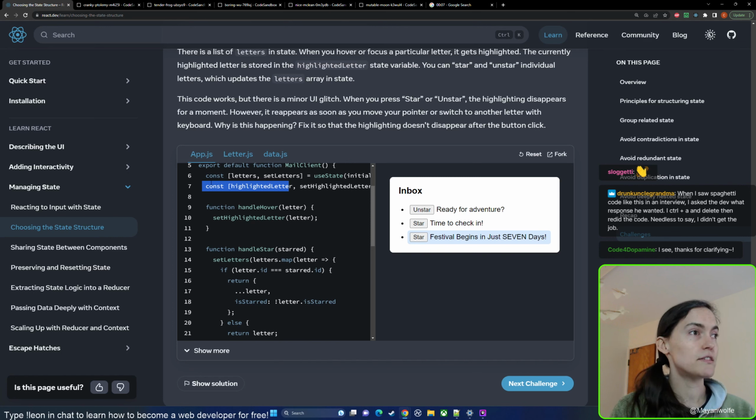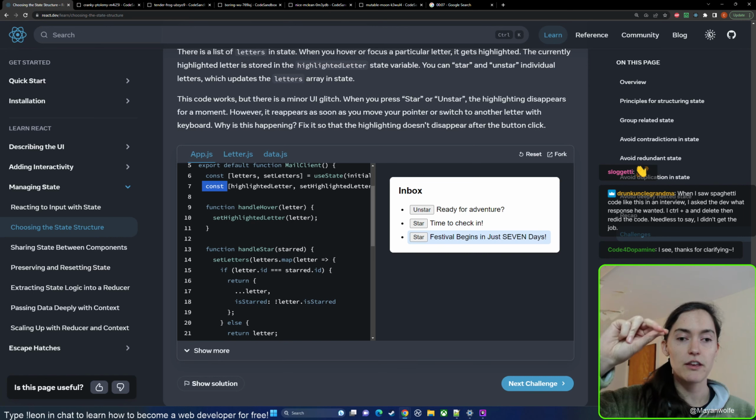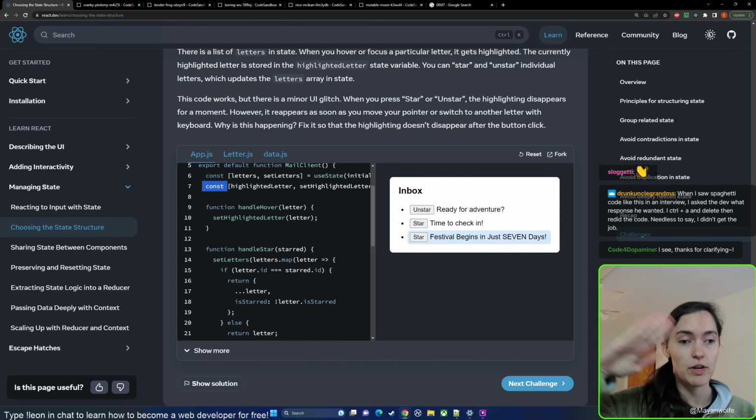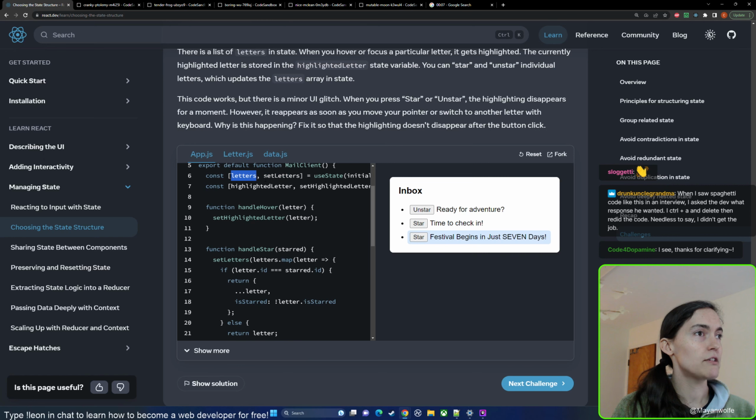I think having this const keyword here is a good reminder that you can't update state. You start out with an initial state and you can't change that value while the component is executing. If you console log it, it'll still be the same value. If I have my state here called letters, and I called set letters somewhere in this component and then immediately did a console log, I would see that the change is not shown in my console log. It's not there. It's being held until the next re-render.